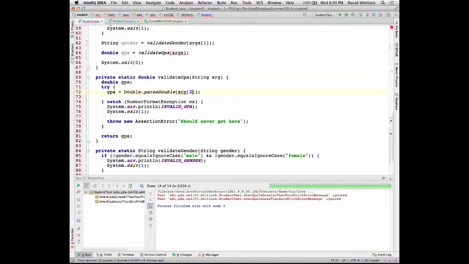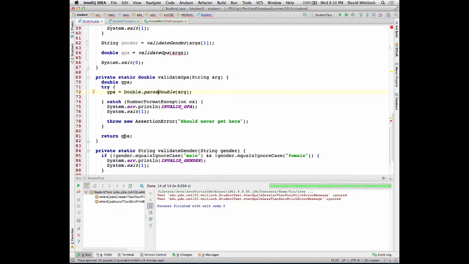Yes. So the compiler does what's called control flow analysis. It looks at the variable GPA. It's declared up here, and it's returned down here. And it says, wait a second, if parse double throws an exception, there's no value that's ever going to be associated with GPA. So if I execute these two statements right here, there's no value of GPA to return when the exception is thrown, and that's an error.